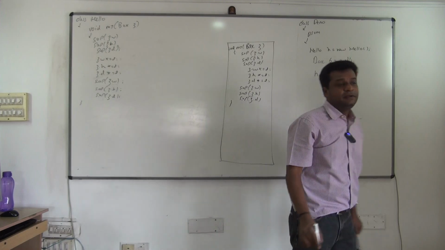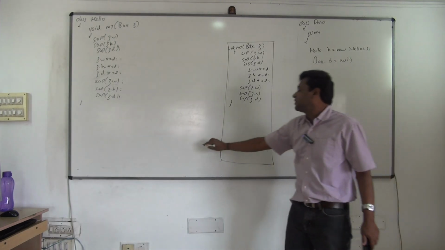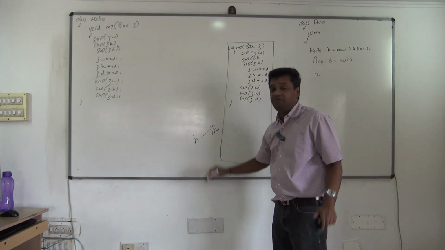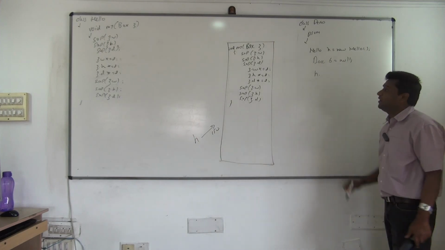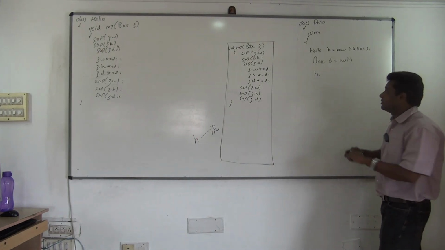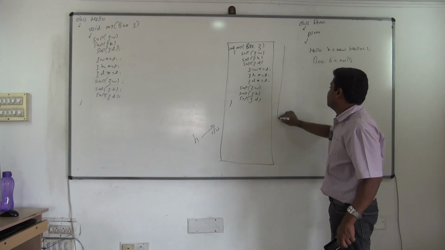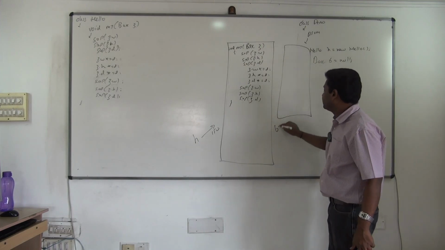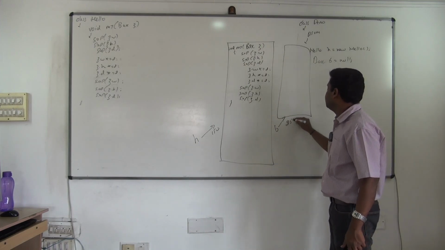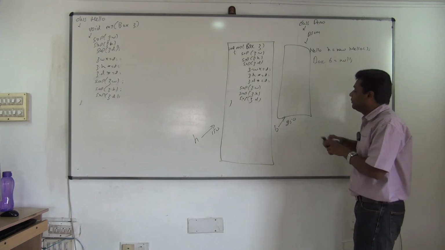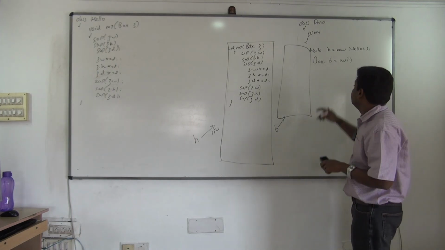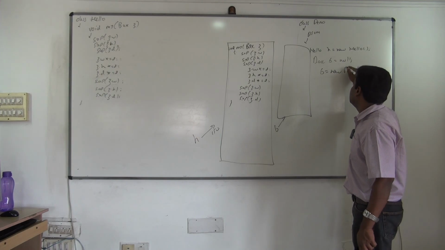Same code has come into existence. So first the Hello object was created, address is 150, valid. Then next I'm creating which object? Box object. When the box object gets created, this is B now. Address is 250. But you know new... sorry, here now it is null. Now it is null.